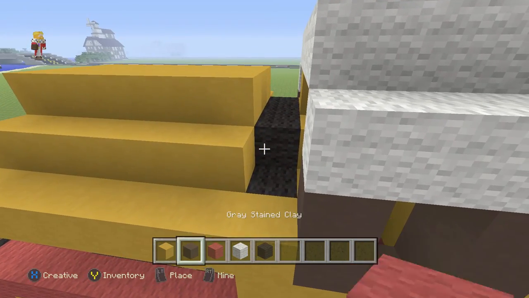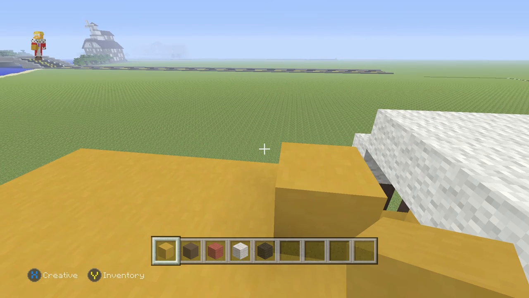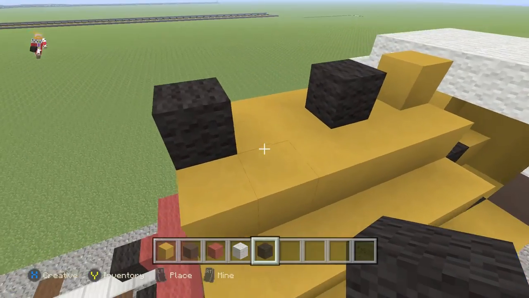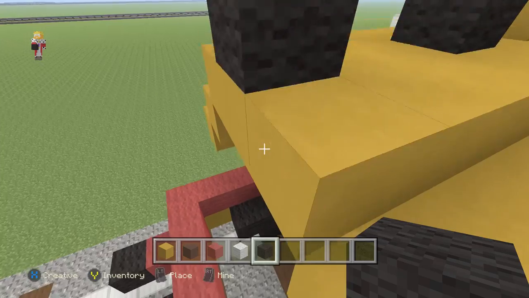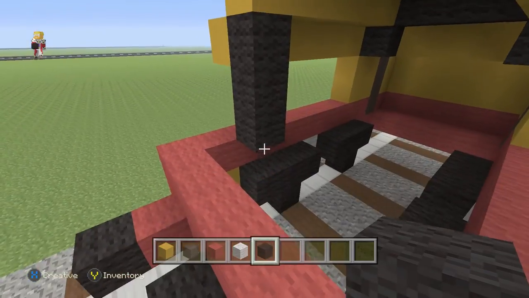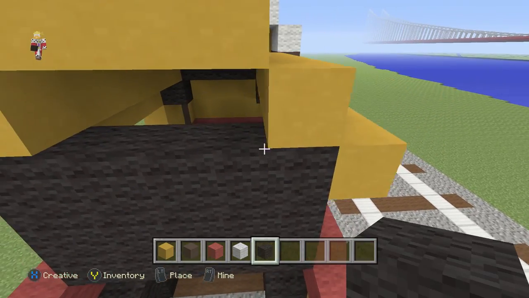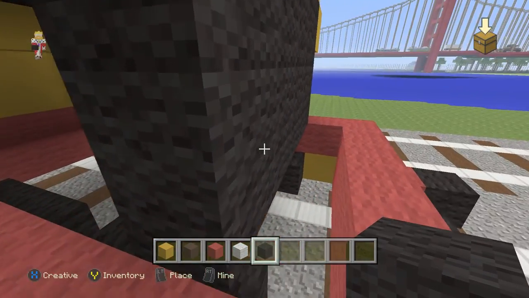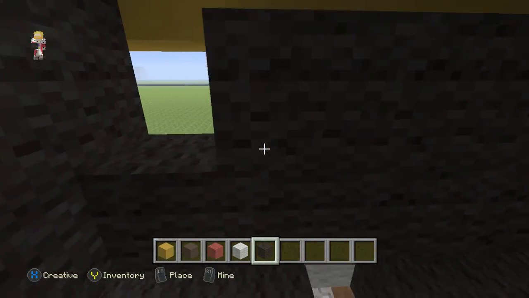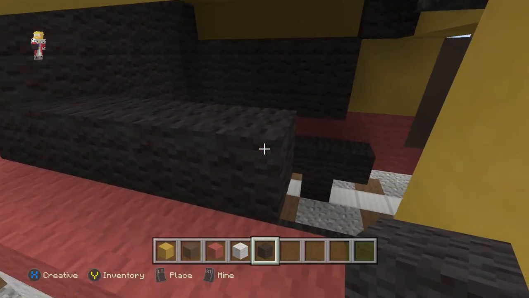Go ahead and add one yellow stained clay block there. Black wool, bring it over to black wool. This is your smokestack, by the way, guys. So with your black wool, go ahead and come in here. And fill this in just like so. And fill it on back as well. So just where the sun shines in, guys, you don't have to fill all this area in. Just fill it in where the sun would shine in.